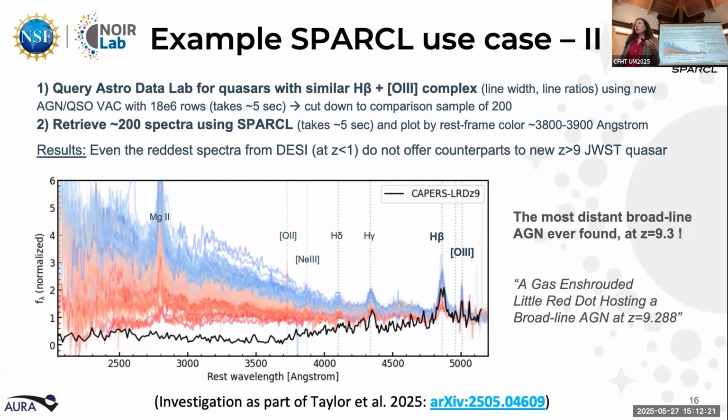So that, okay, I can plot out 201 figures. It took just 5 seconds with Sparkle to retrieve 200, and then I could put them on this plot. From red to blue, I use a little synthetic color.